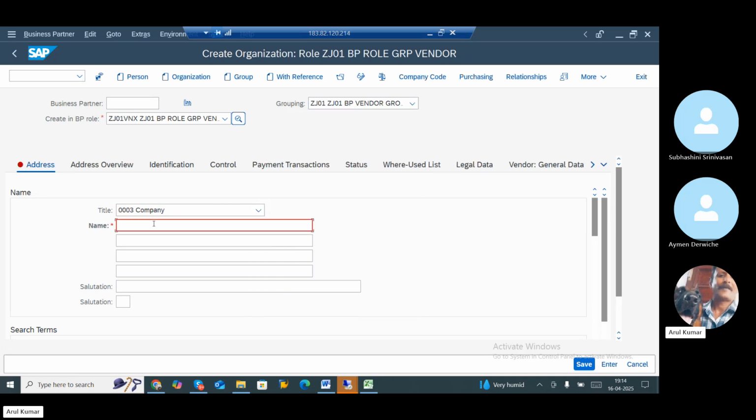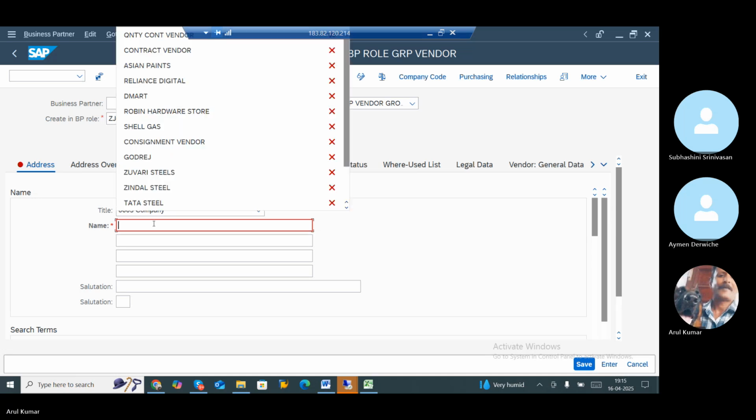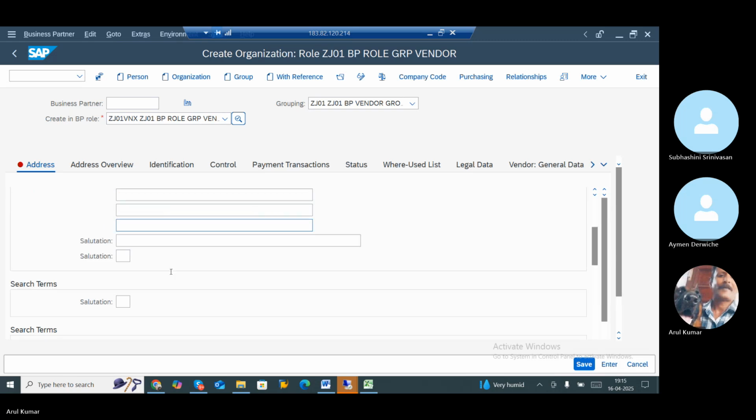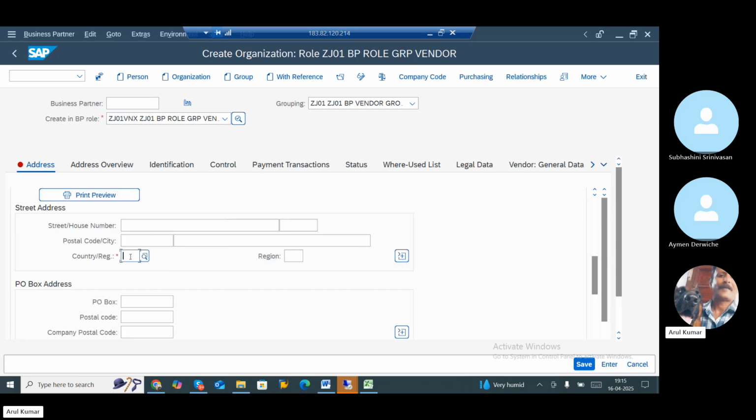Let us say we are buying paint. Asian Paints is given. Steel company is any vendor in the same line. I'll do it again.